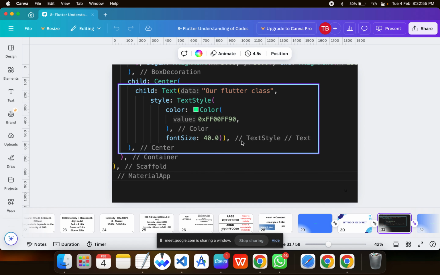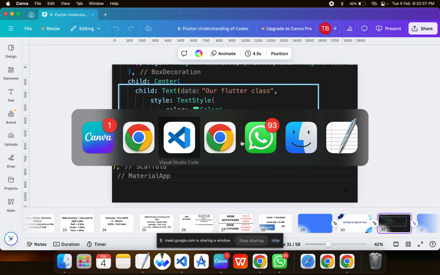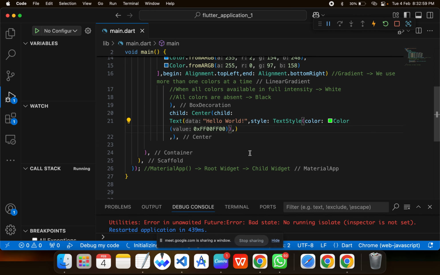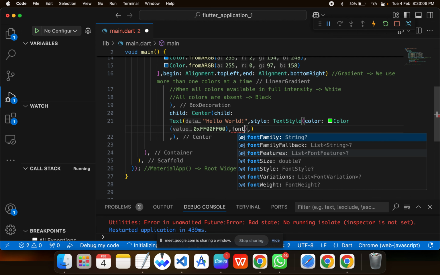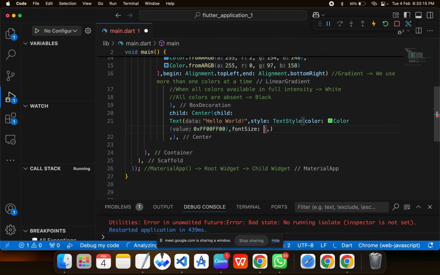So what exactly is this size? We need some kind of font size. Here you will see that in the same TextStyle, after this color we have to put a comma again, and after this when we put font, you will see font size, font style, and so on. So let's suppose I go with this font size, and into this we have to put the font value.